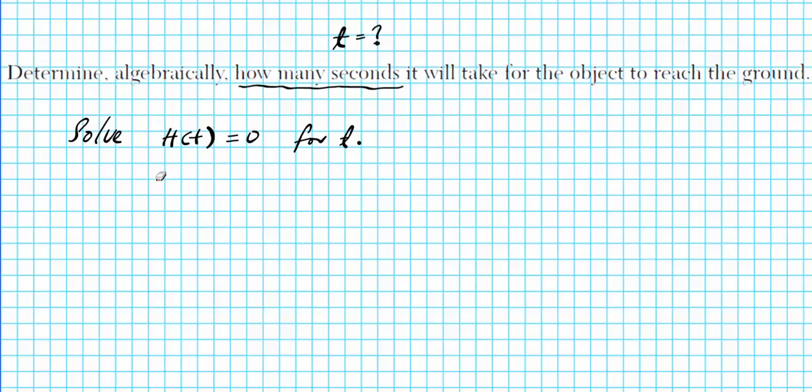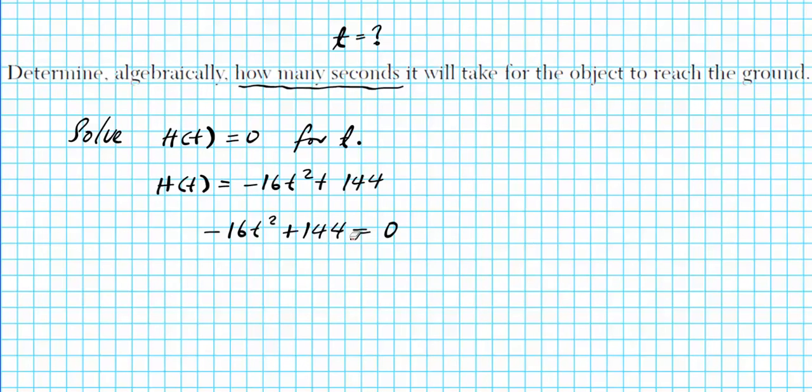Okay, so all we simply do is we know what h of t is. h of t is equal to negative 16t squared plus 144. So what do we do with this? We set it equal to 0. And guess what? We have a quadratic function, ladies and gentlemen. I'm sorry, a quadratic equation. All right, this was a quadratic function. Now this is a quadratic equation.